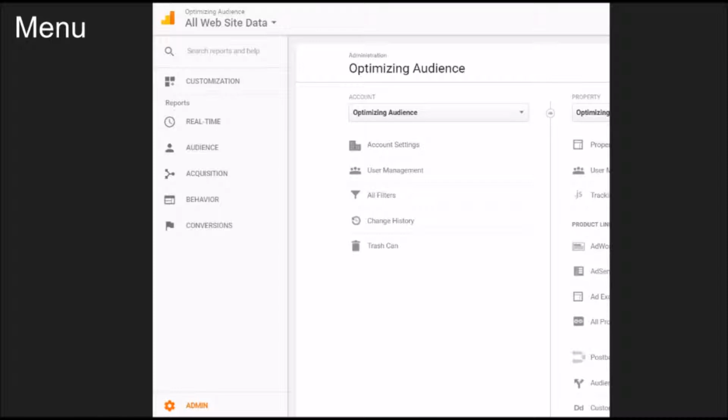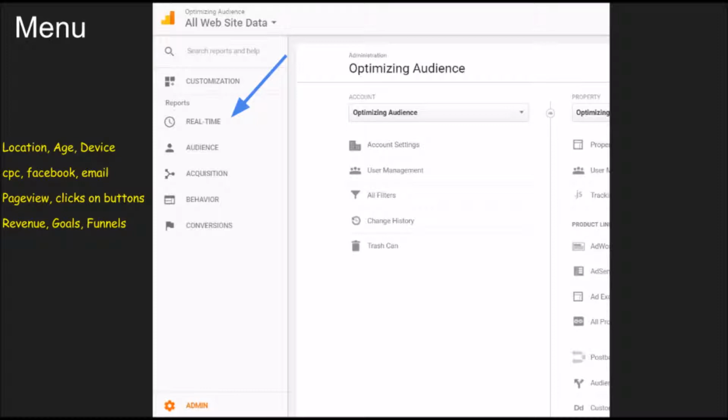Reports Overview. Getting back to our navigation, we can see here a list of the main report categories. We have the real-time reports that present us data with a latency of 1 second. We have the audience reports that contain user-centric reports. Then we have the acquisition reports that indicate the traffic source of our users. The behavior reports, these are all of the users' interactions on our site. Last but not least, conversion. Here, we maintain all of our KPIs and the reason we're analyzing our site.